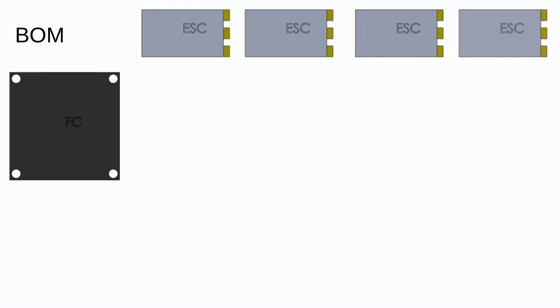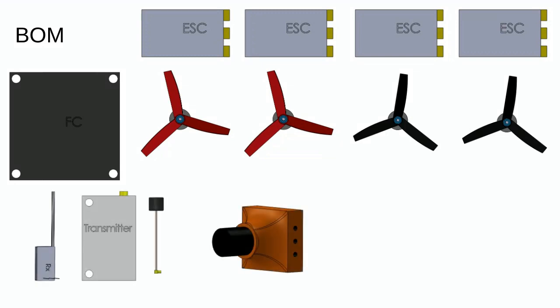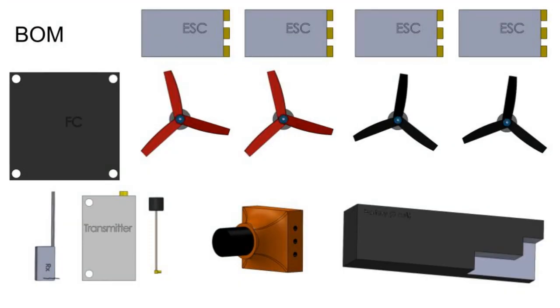To start, I will go over some of the critical components used in our design. The main component to any quad is our flight controller, followed by 4 ESCs, each connected to a motor. Other important components are the receiver, video transmitter, camera, and battery. Not shown are the radio transmitter and VR goggles.